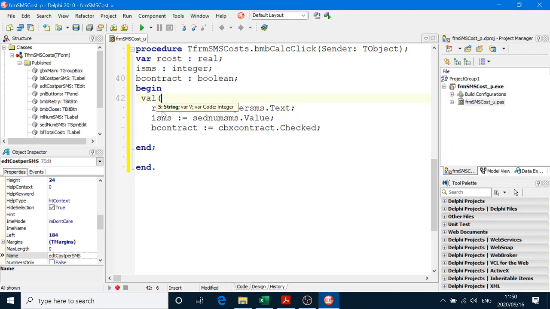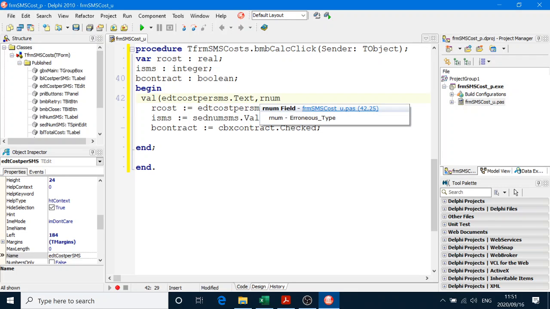And in brackets, the val procedure has 3 parameters. Look at those tooltips coming up there, so you're fine. The thing with this val procedure, you're going to be taking a string, and the string we want to check, we're going to test the string. I'm putting that string in there. The second parameter is either a real number or an integer, so I'm going to use rnum, because I'm trying to convert this string to a real number, so the process is going to try and do that.